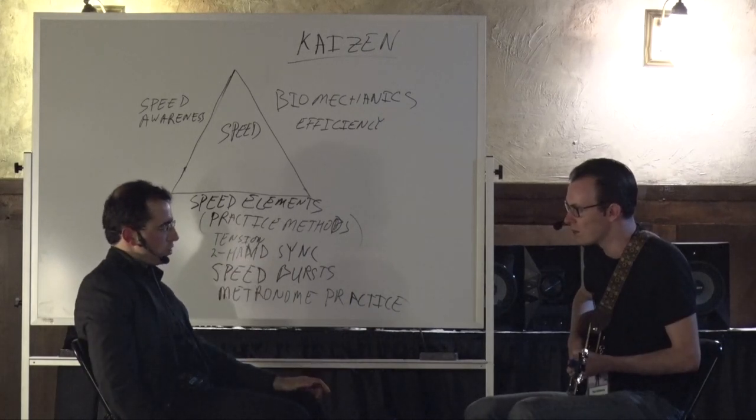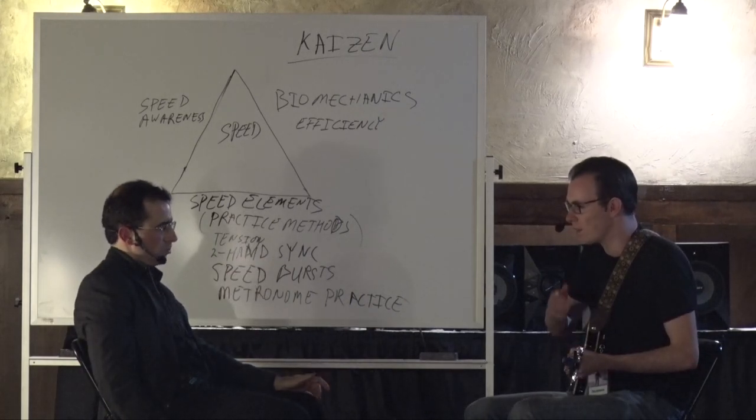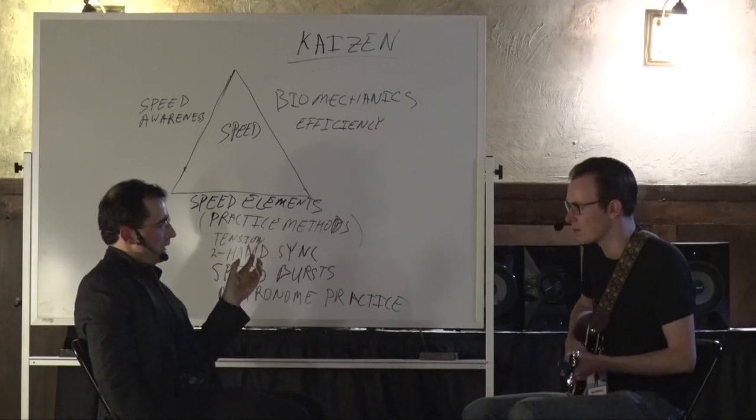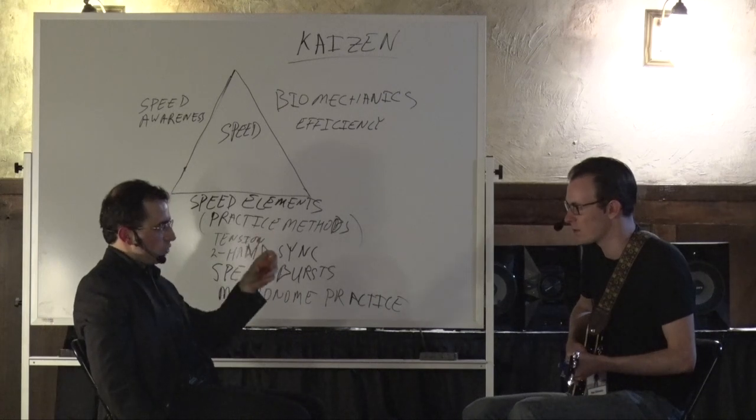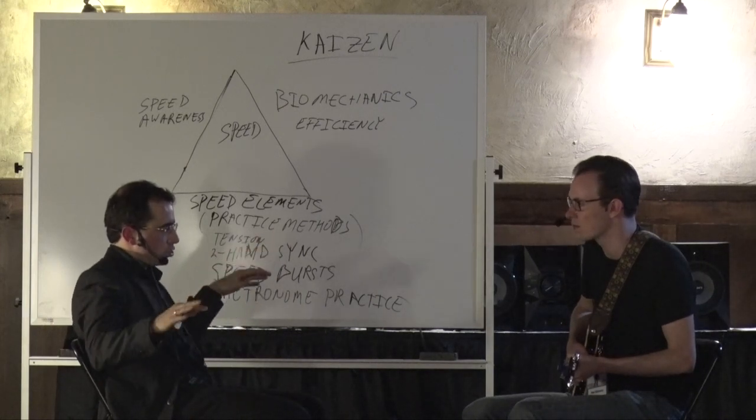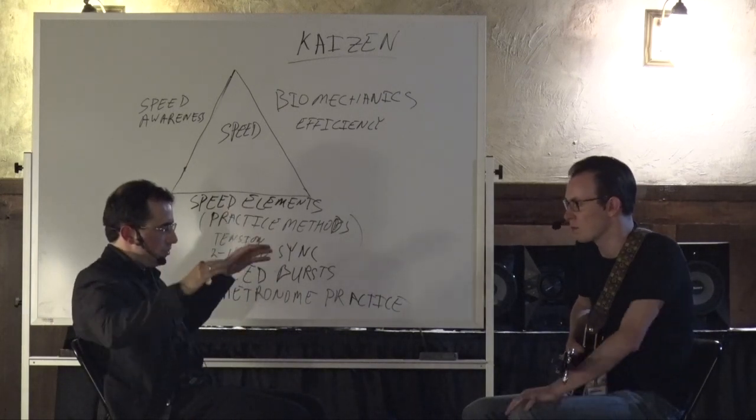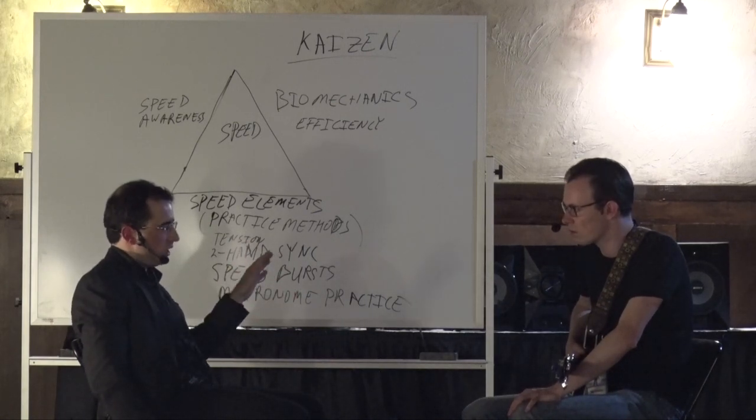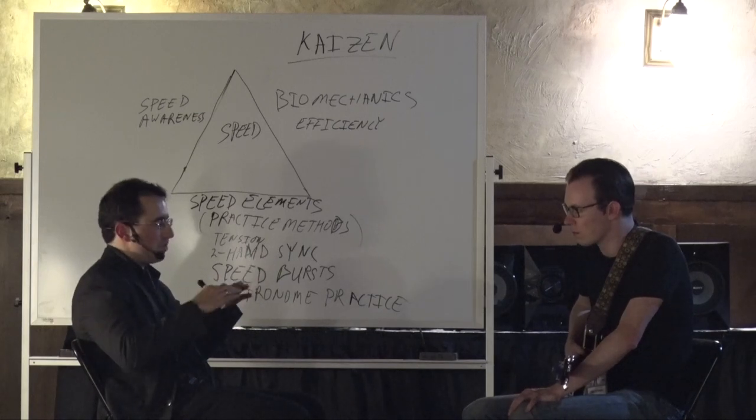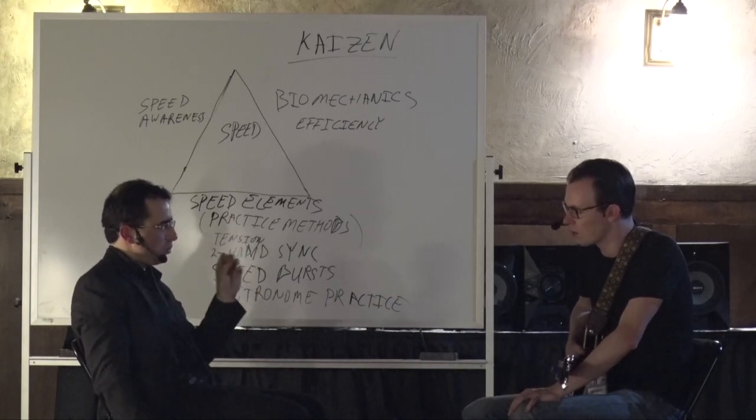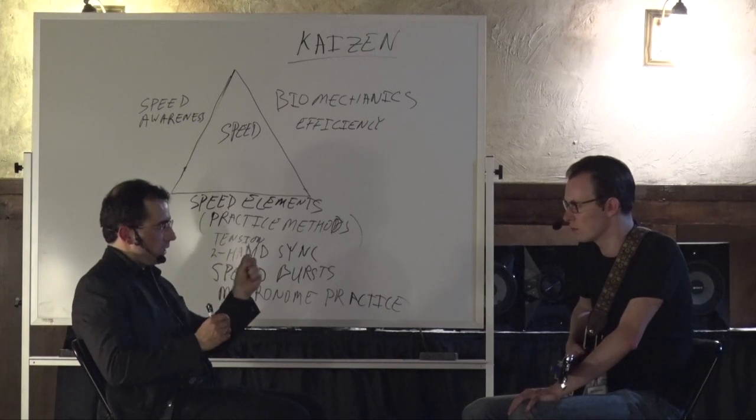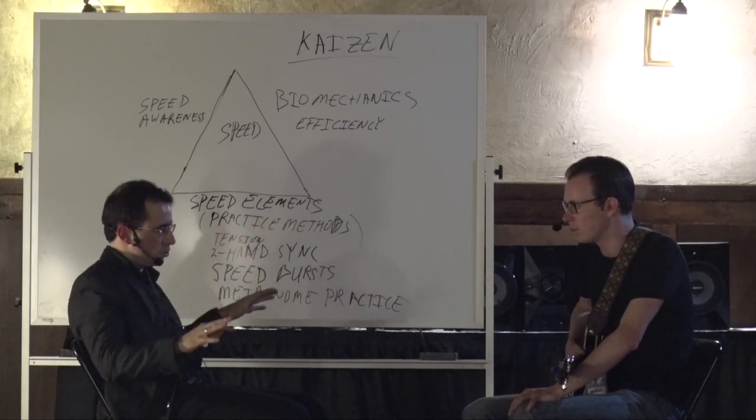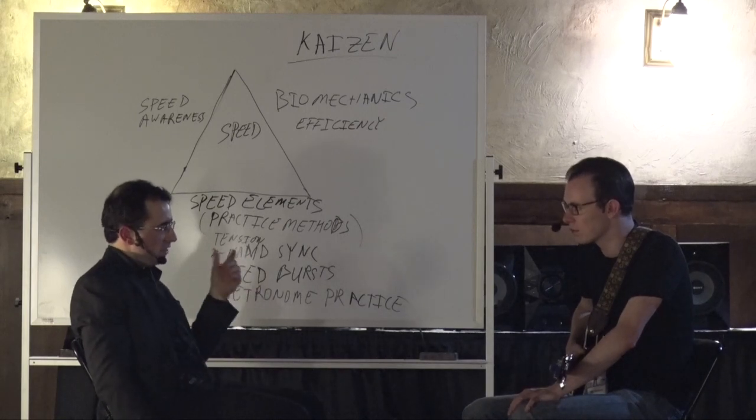Do you know the term transferability? Have you ever heard Tom Hess talk about it or maybe Anthony? Transferability is when you practice an exercise, it trains a skill that transfers to many, many other areas of your playing. It has like a ripple effect to many areas of playing. For example, directional picking, if you practice any scale sequence, any one of the billions of possible scale sequences with directional picking, you're going to get better at directional picking. And getting better at directional picking makes you better at all the scale sequences you practice.